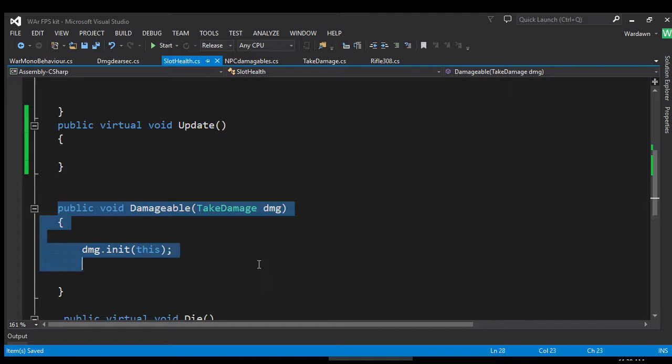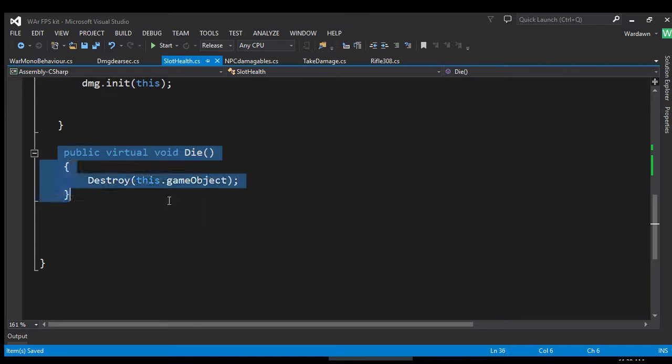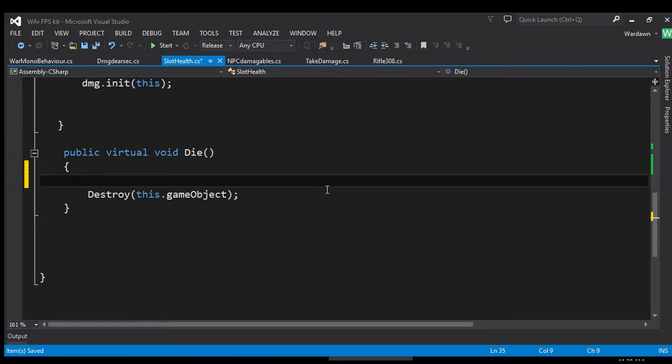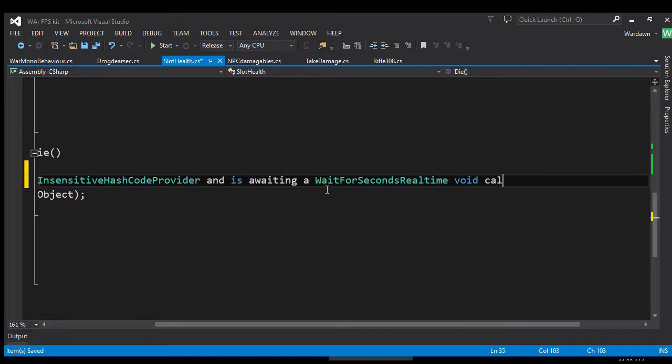And then I have an Update here. Damageable, which we're still using to initialize stuff. And then I have a Die feature, which just destroys the game object. This is temporary code right here, awaiting a real void call of sort.